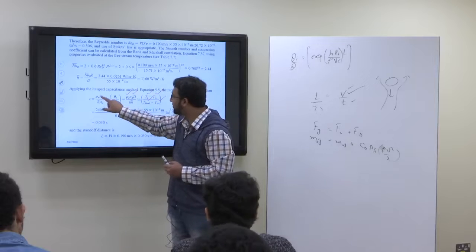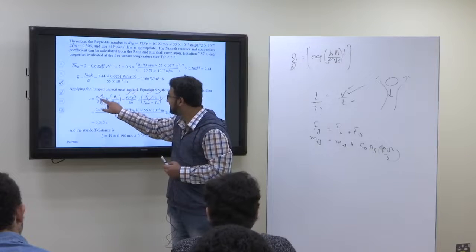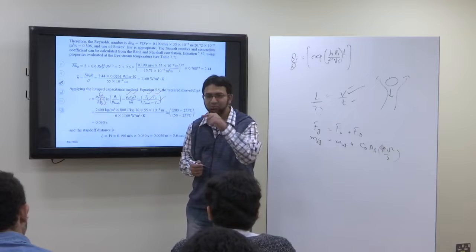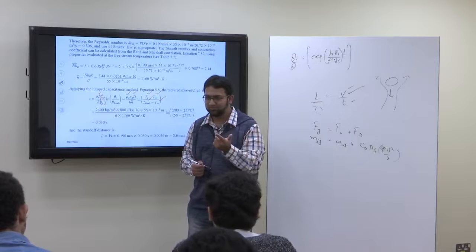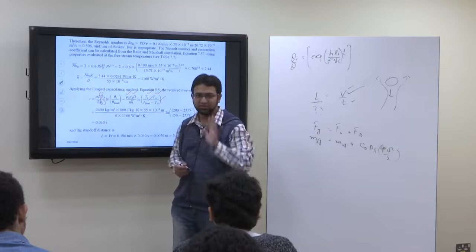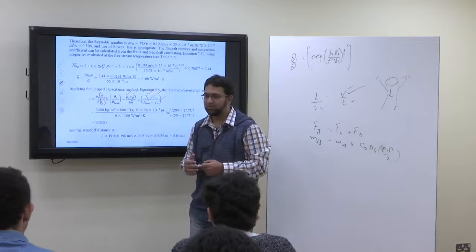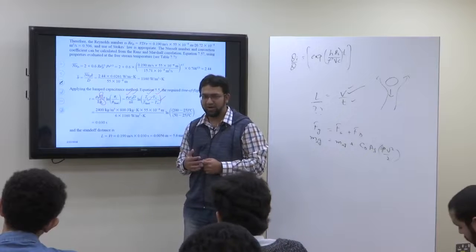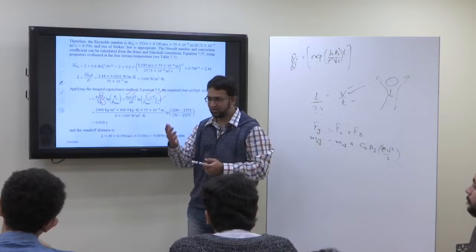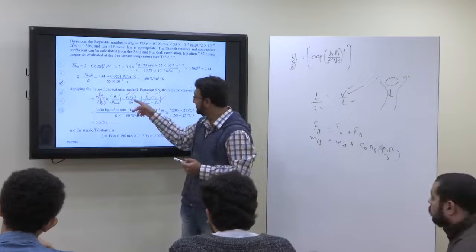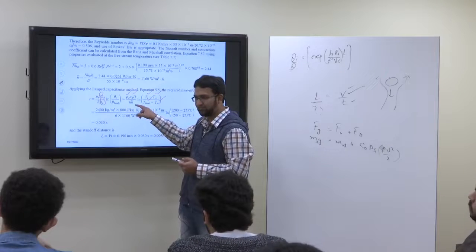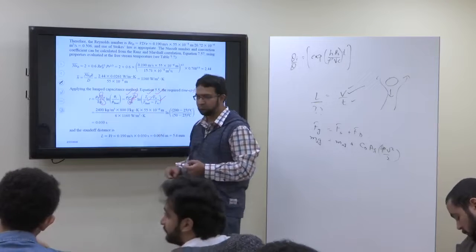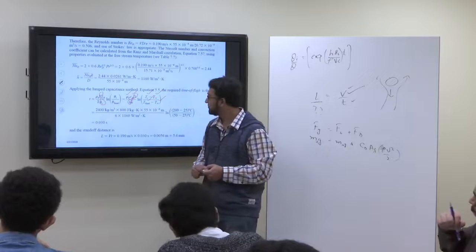Here it was V upon A. So V upon A, we know that for a sphere, it's R upon 3, it's radius upon 3. Or you can just substitute the values, you will get it. So V is what? It's 4 upon 3 pi R cube. Surface area A is what? 4 pi R square. So substitute the values, you will get R by 3. In terms of the diameter, it will be D by 6. R by 3 is D by 6. Right? What about the H, the coefficient?